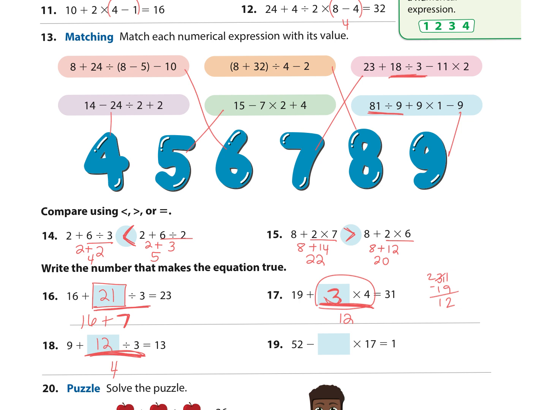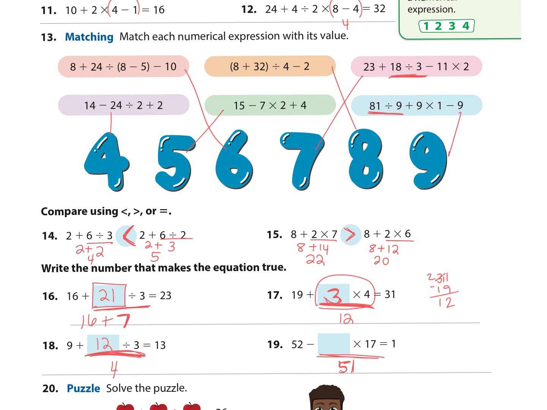Okay, now here I'm not adding this time. I notice I am subtracting something. So I have to subtract a number from 52 to equal 1. So what does that mean this must equal? 51. Has to equal 51 because 52 minus 51 equals 1. Okay, now remember I'm subtracting it. So whatever I'm taking away, it has to equal 51.